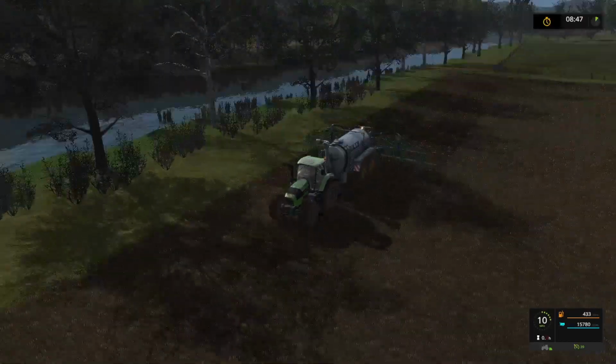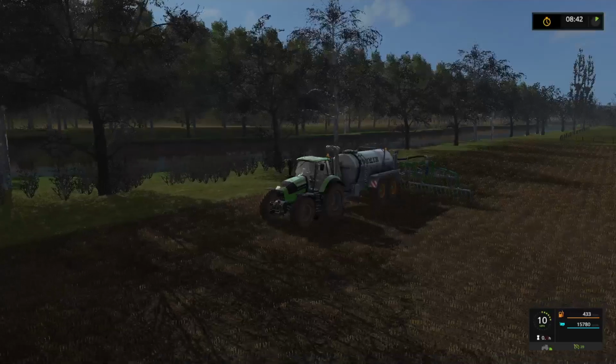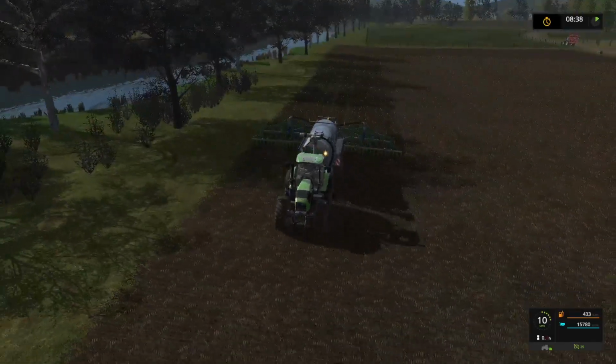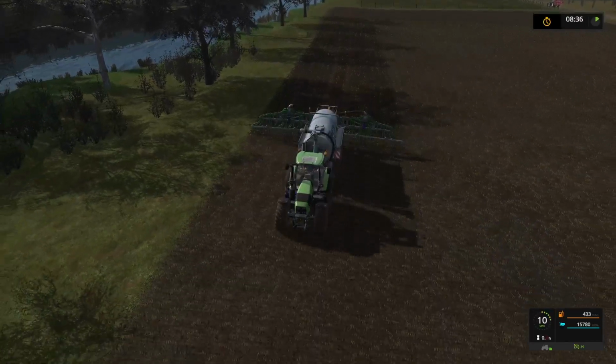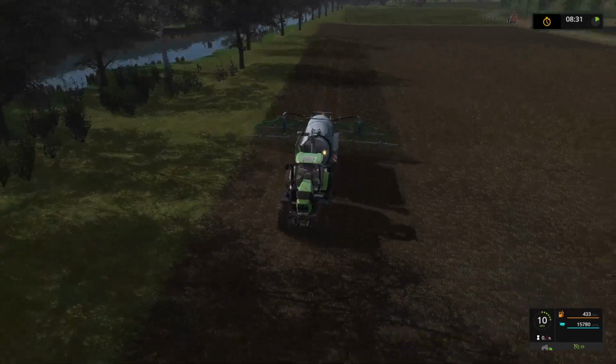We don't need the lights on, it's still bright enough in the day. But look at that river just running alongside there. Looks so peaceful and calm, isn't it? Calm waters.